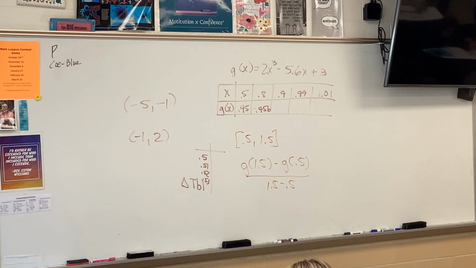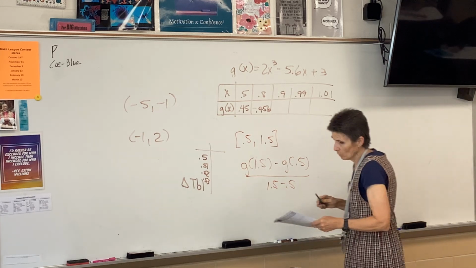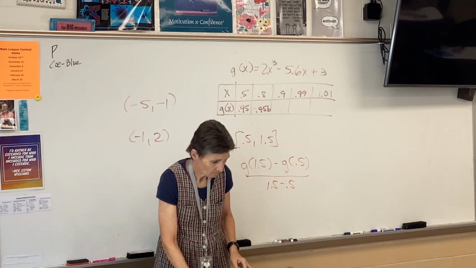All right, 2 more, and then I'll shut up and you can go ahead and work with your partner. Let's look at 13 and 14. This time, we are determining if the function is concave up or down. Some of you in your homework drew a picture. Not acceptable. We're going to make our conclusion based on rate of change. All right, so do it. For 13 and 14, determine if it's concave up or down.